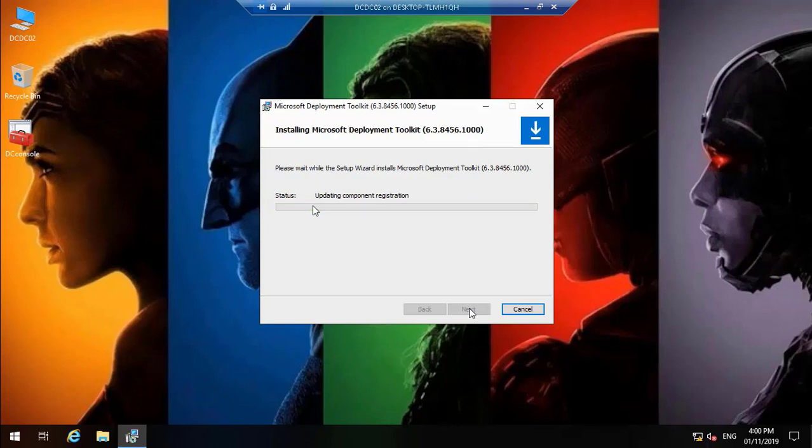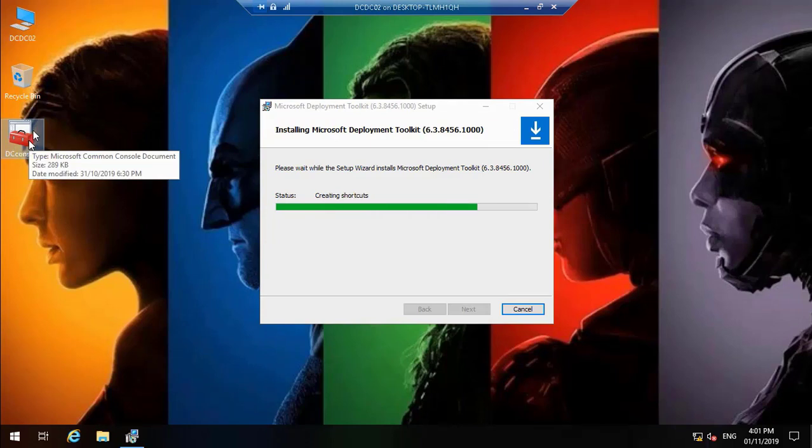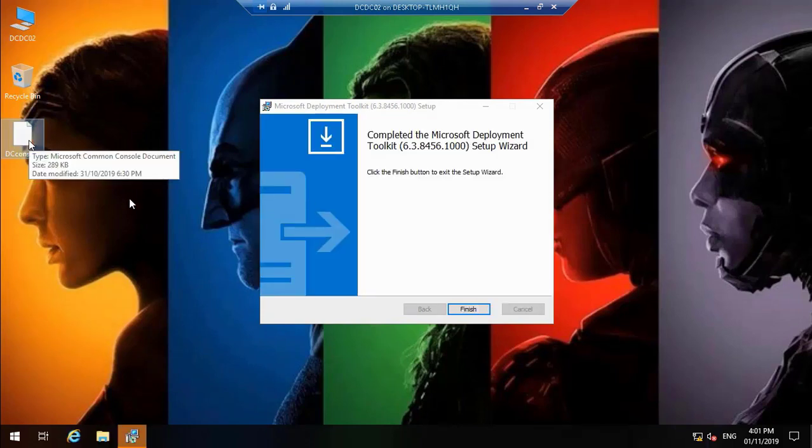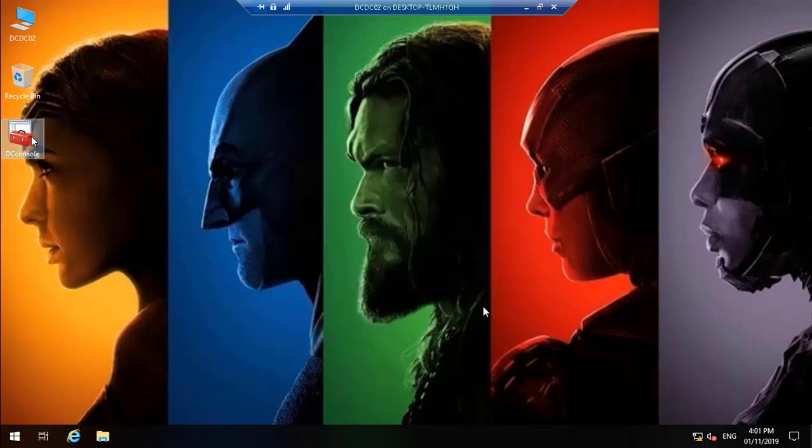So we will add this console to our custom console. As I said before, this is a way that I can manage all of my tools in one place. The DNS console, the DHCP console, all of these are in one console, so I'll add the Microsoft Deployment console here. And when I install the Windows Deployment Server feature, I will add its console to the same console. So we have only one console, and from one console we can configure everything. Okay.